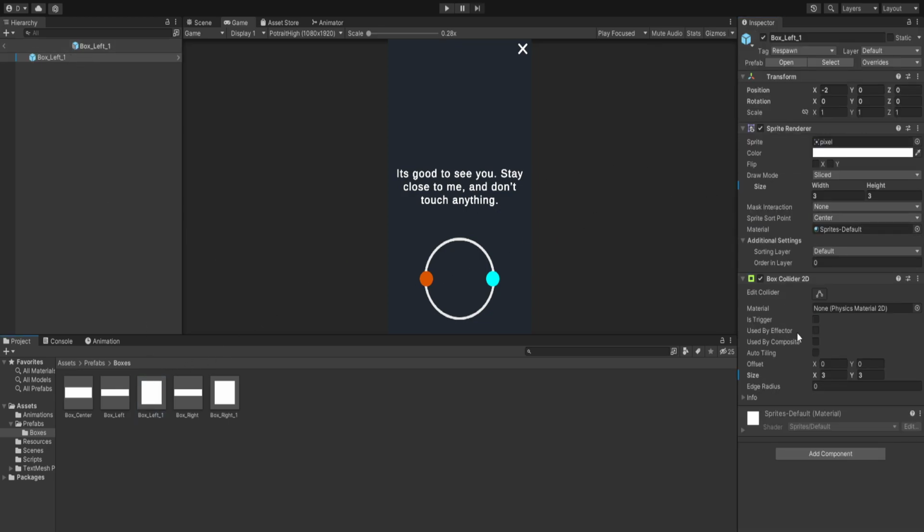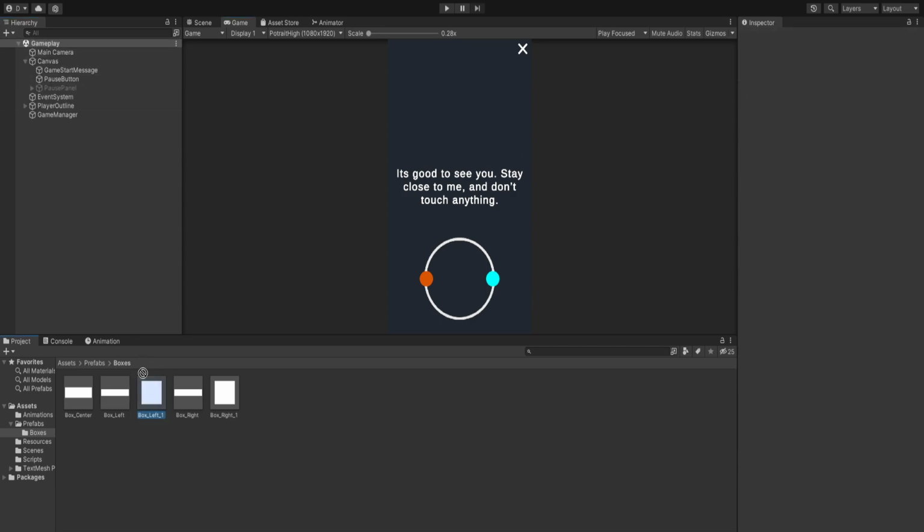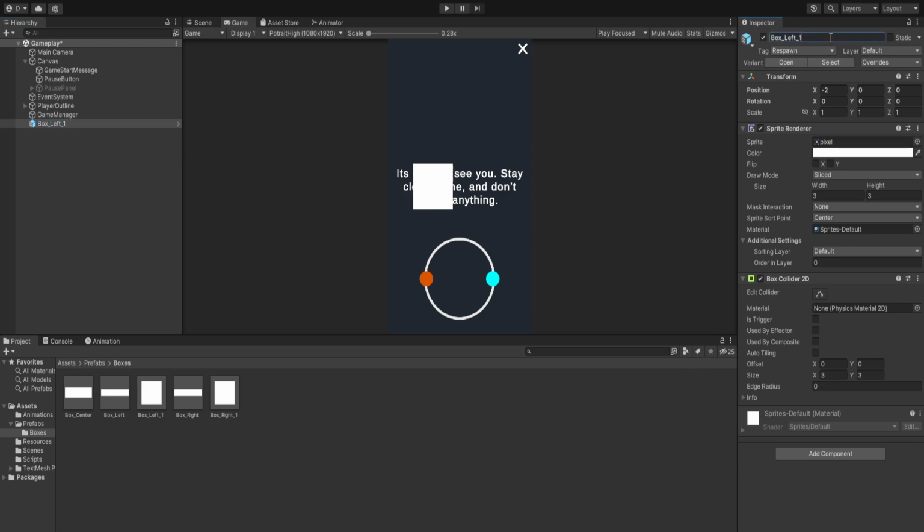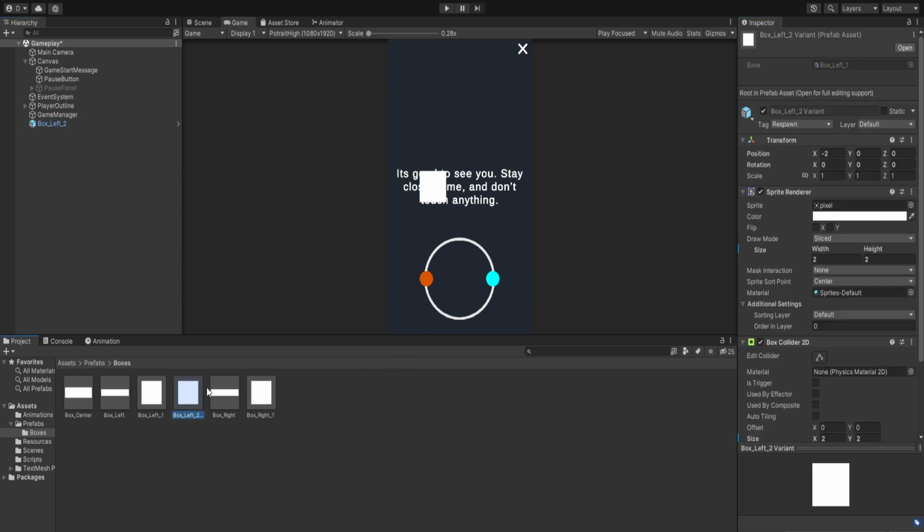So the box left one, where it is inheriting, overrides to box in box left one. Okay, we don't need to override, we need to have this box left one, and we'll call this box left 2, and we'll just decrease the size to 2x2, and save it as a prefab variant.